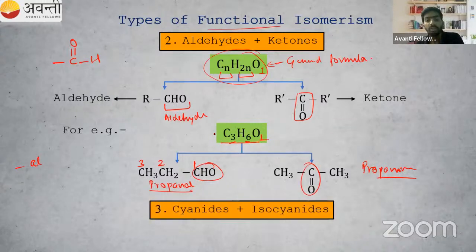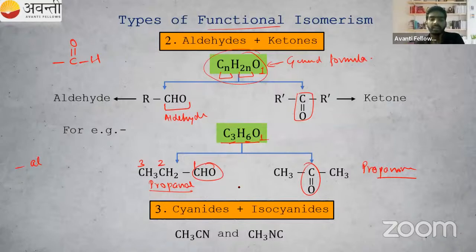Now coming on to the cyanide and then the isocyanide. What is happening in the cyanide and then the isocyanide? There is changes in the CN and then the NC. Okay, when there is a CN, you are calling it as a cyanide, and then when there is an isocyanide, it is connected with the what? Nitrogen. Here it is connected to what? Carbon. But molecular formula is going to be same. Okay.